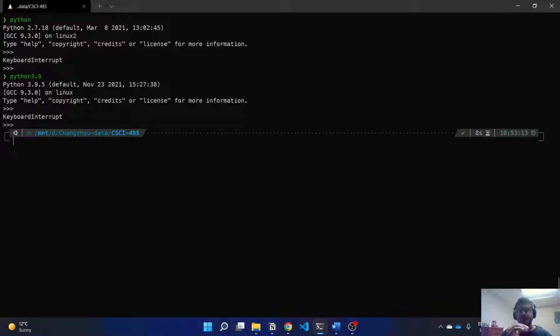So this step is optional, which I'm going to do, which is creating a virtual environment. A virtual environment will add all your packages and libraries in a single environment and not on your system. So that way you can delete that virtual environment when everything is done. So this step is optional, but it is highly recommended.